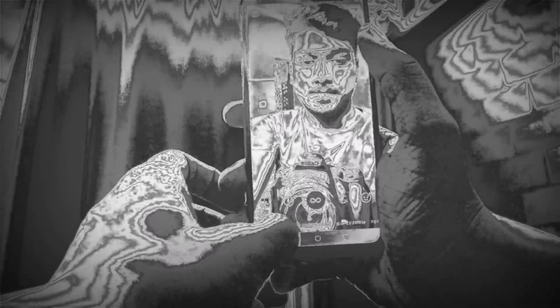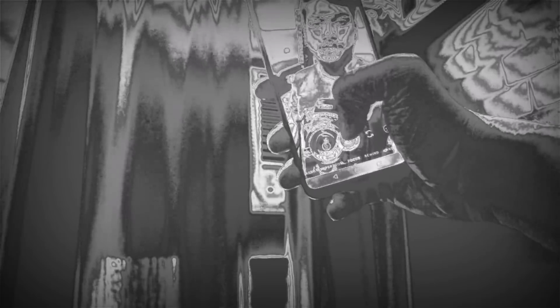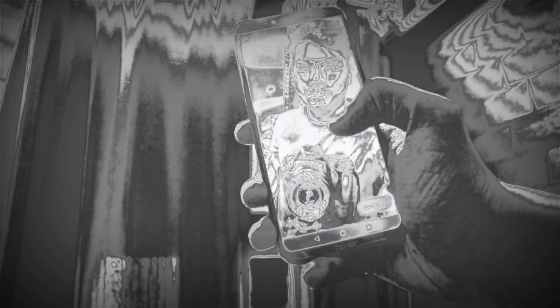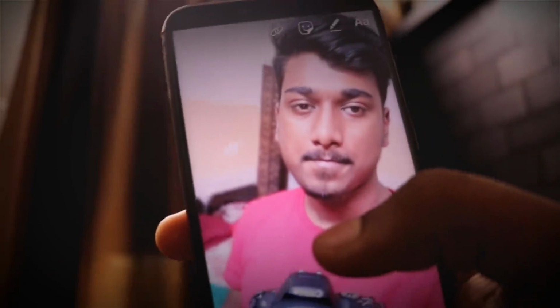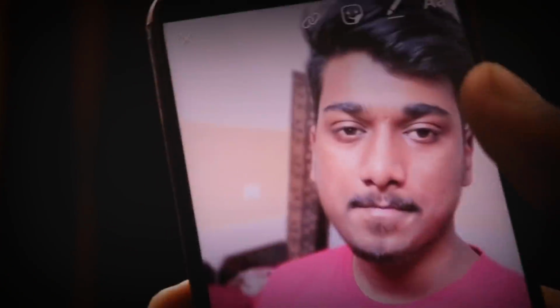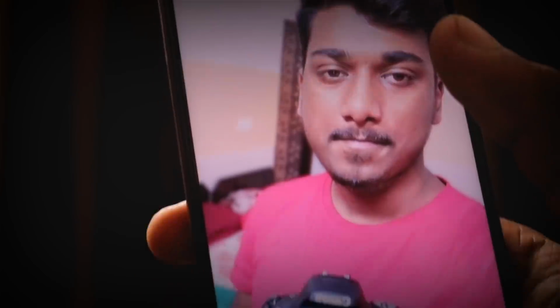Now the fourth trick is the focus mode and rewind. Focus mode is a new feature on Instagram announced 2 months back by which you can take selfies like portrait mode with a background blur depth effect. Even if you don't have a dual camera phone, it works great. I just clicked my picture using focus mode and here you can see the background blur is very cool and the edge detection is also very accurate.